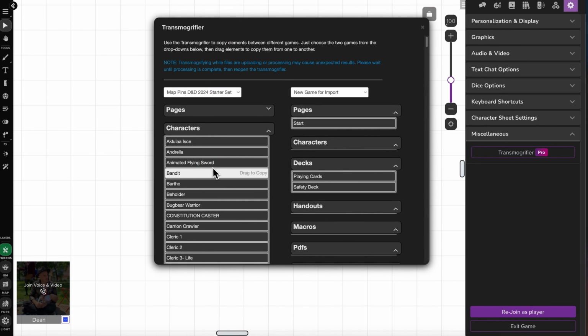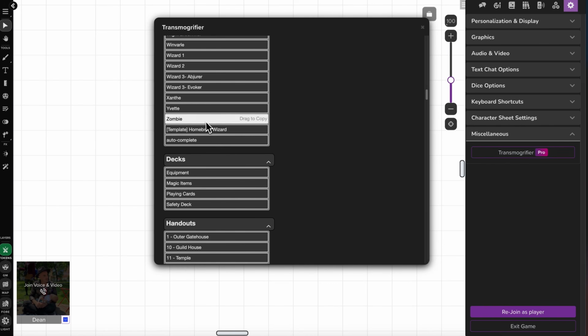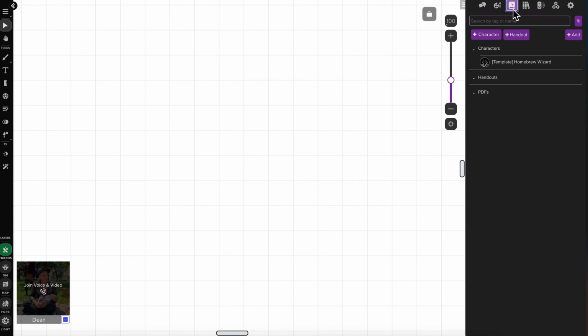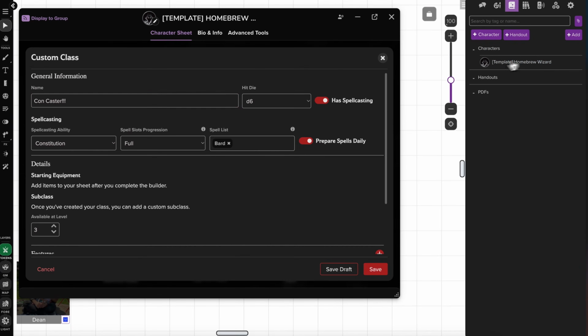And this is where naming everything template comes in handy. So if you had, let's say a dozen templates you want to bring into a game, you could just very quickly drag them over into your new game. Here we go. That's dragged over. Let's check out our library. Let's click this template. And there we go. Even on transmogrifying, the class screen that we left off on stays up, so we know where we want our players to focus.